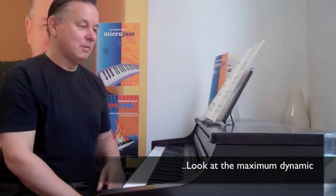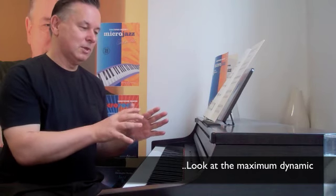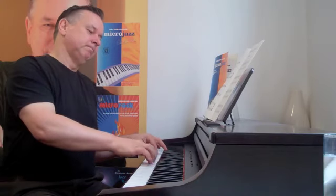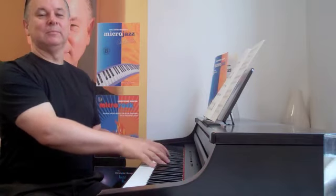Look at the maximum dynamic of this piece. It's mezzo forte largely, and it has various little crescendos, and you could probably go as far as a good strong forte on the last line. And then the very end, almost double forte. And really make that a flourish.